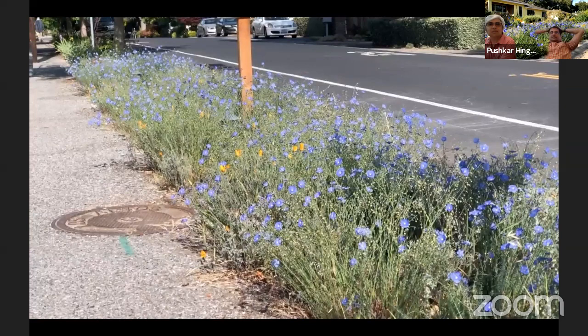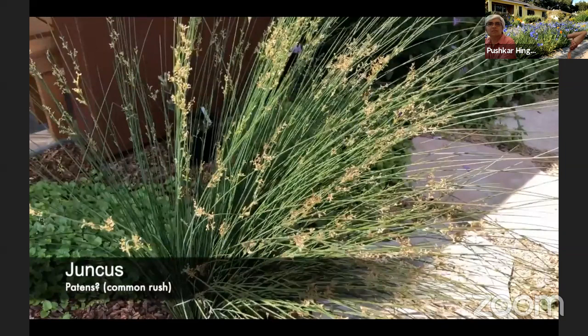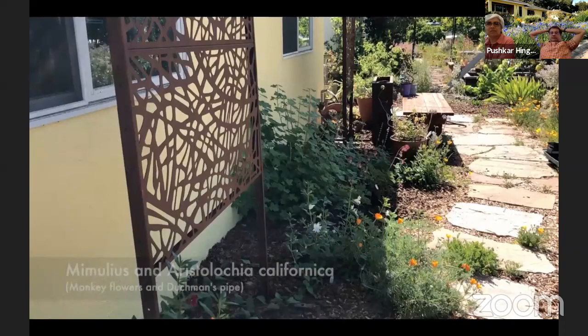In the shade of the north wall, Deva suggested we grow juncus, heavenly smelling Indian mint, hedge nettle, and monkey flower. While waiting for the border screen to grow, we still had the issue of privacy for the kids' windows. And we are using decorative screens and hoping native climbers like Dutchman's pipe and clematis will make their way onto them. Between them are bleeding heart and ribes King Edward.